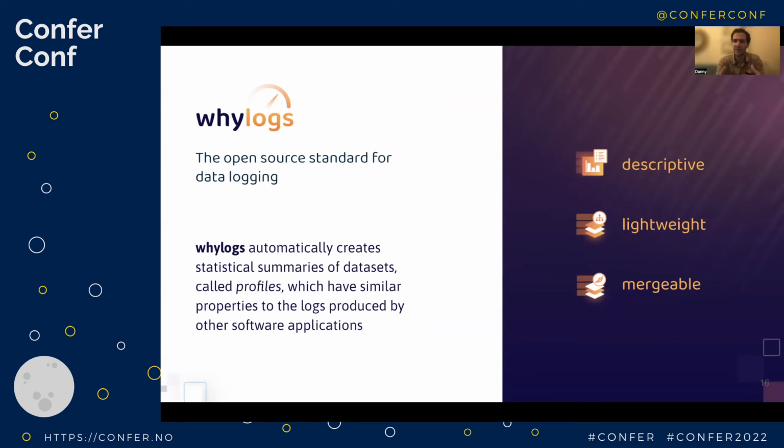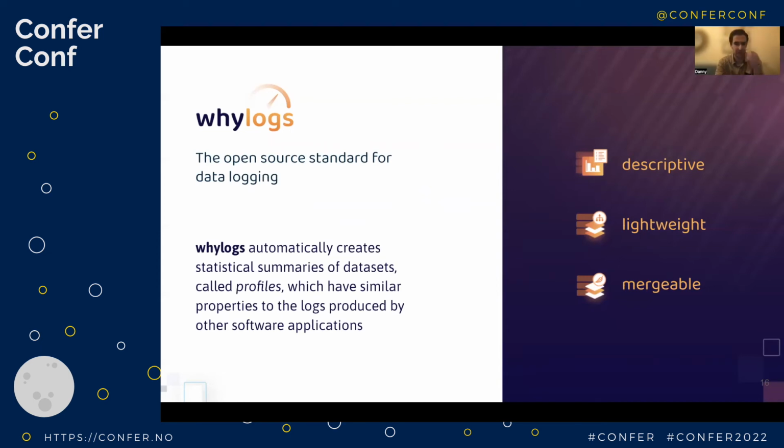And what's really powerful about this is that the ability to analyze the historical state of a system by looking at the logs of the system enables you to get the kind of monitoring and observability that we've been talking about. YLogs have some really cool properties. They're descriptive, which means that they tell you a lot about the data set that they're summarizing. They're very lightweight, which means that it's super easy to store them, move them around, process them, and they're mergeable.